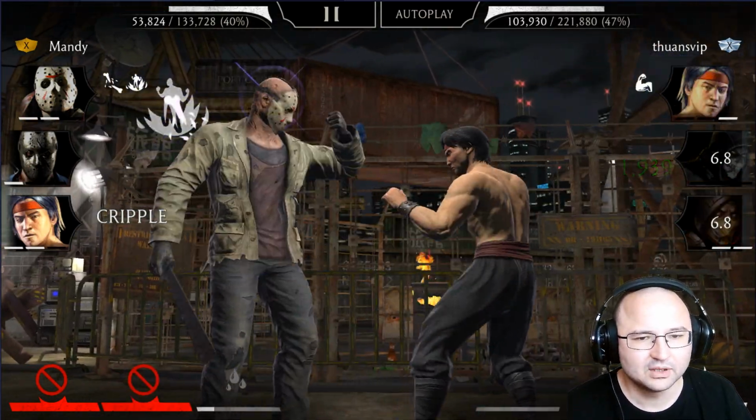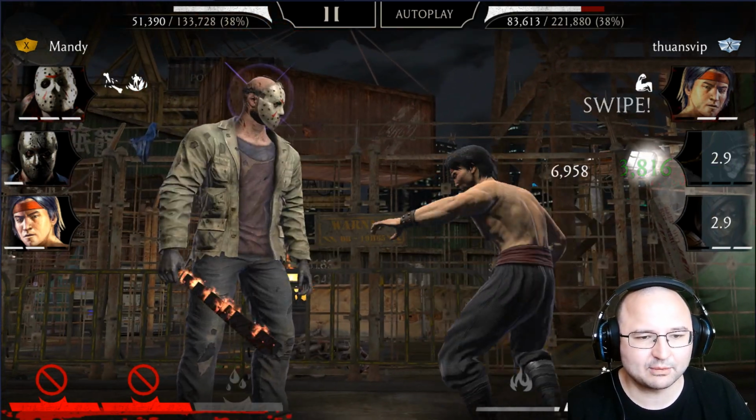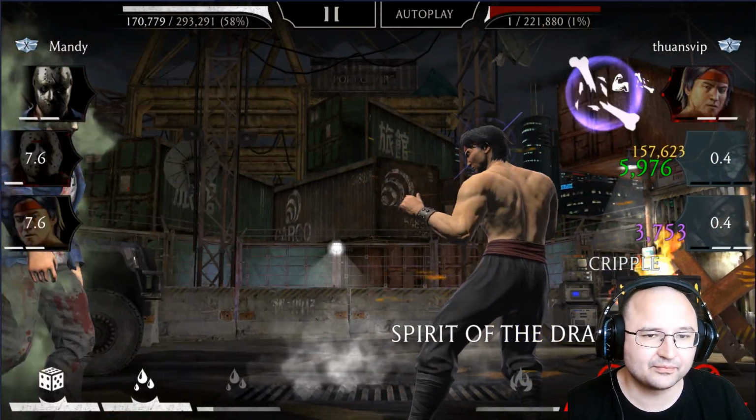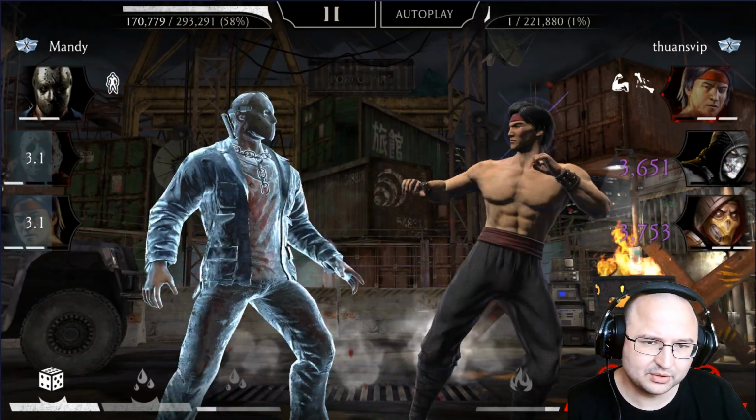Alright, beautiful. Okay, I'm regenerating power, which basically means I'm going to apply team bleed. Good. He had the Revenant shield, that's fine. I'm going to do this.